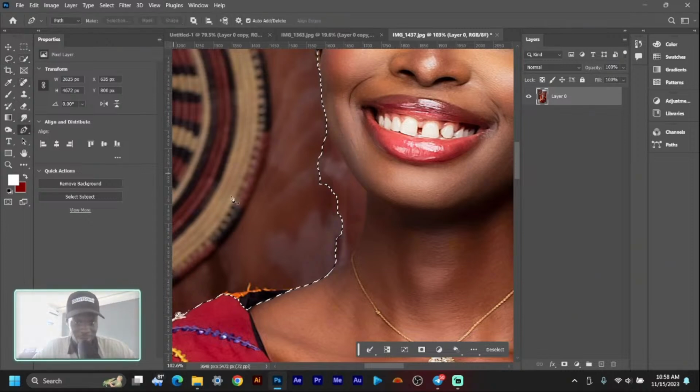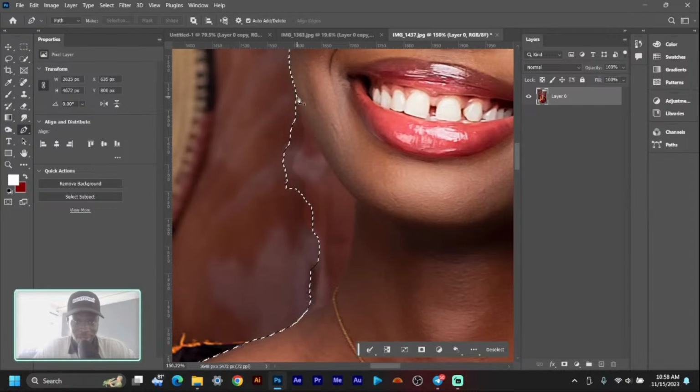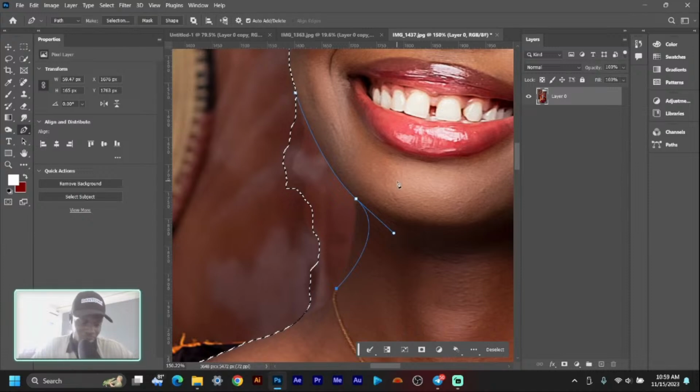So I can use the pen tool for this area, so I get a very good result. Then if you try to break it, if you try to create another point, you see that it gives you this curve, which we don't want. So you just use Alt and you click this point. It breaks to that edge.